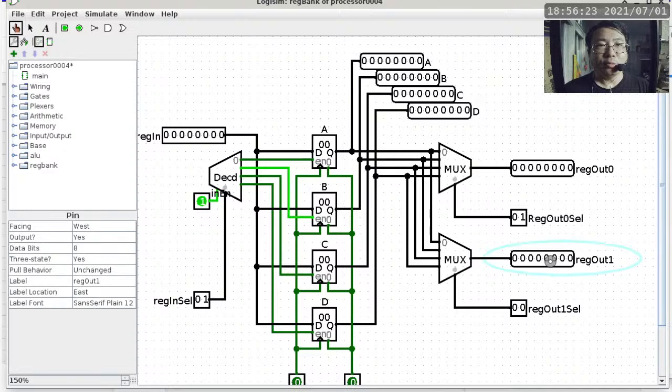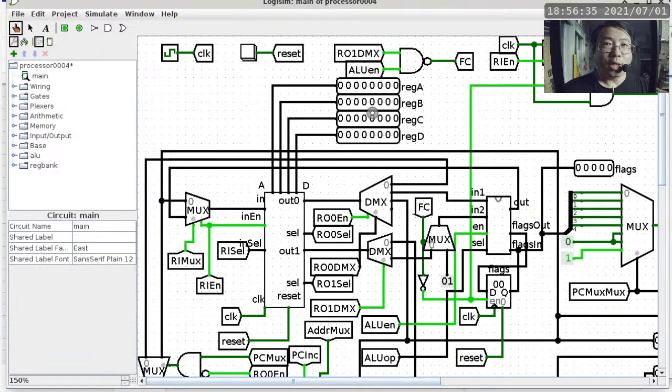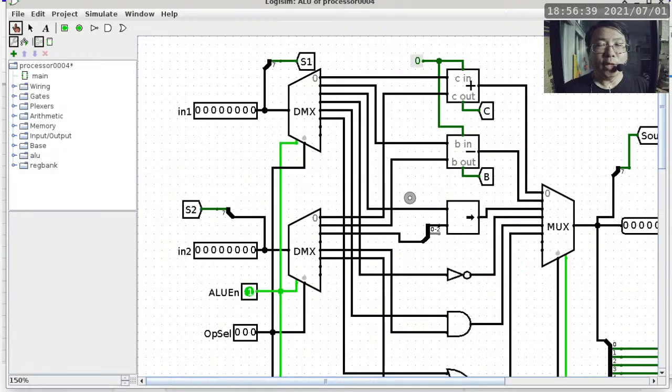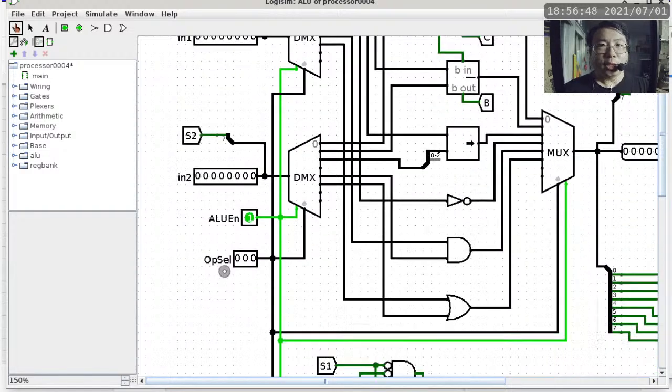Who is connected to reg out 1? Track down this wire, track down the select pin, and then you find that it is register A that connects to register output 1 select. So that is why you can also go to the ALU and find out what we are going to do now that we know which register connects to in1, which register connects to in2. What is this going to do? Once again, go to the select pin. The select pin is 0, 0, 0.